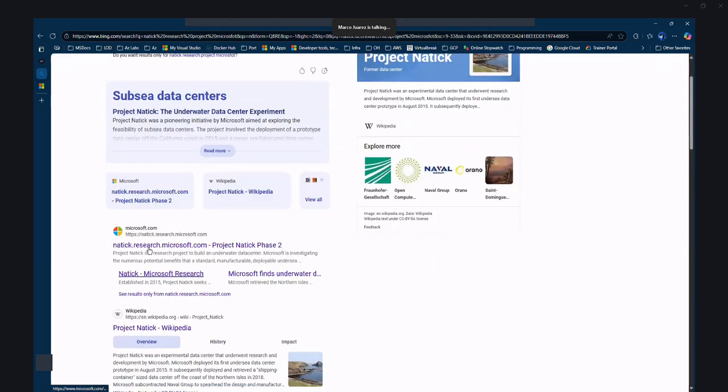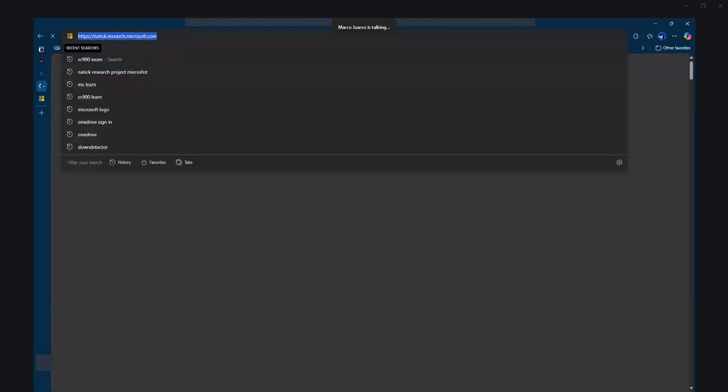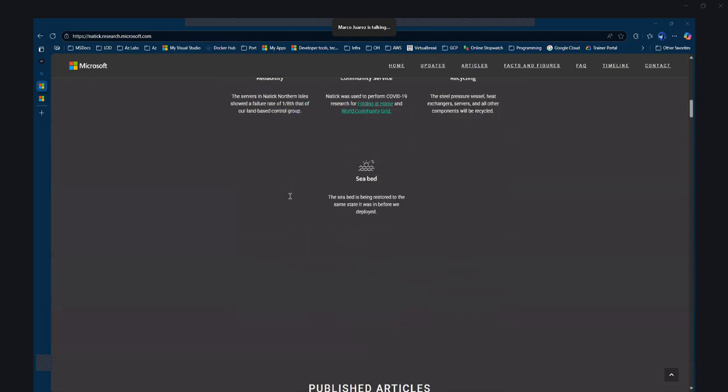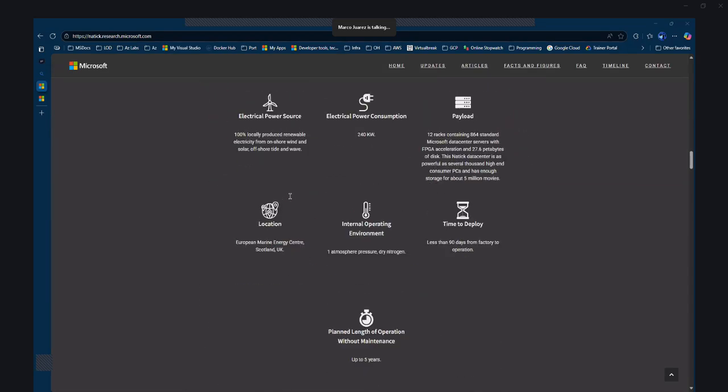Look at that! What an awful typo. This is just a little commercial. This is the research project that Microsoft conducted. I'm dropping the link in the chat. I'm waiting for the Mars data center. That'll be interesting. So we had these underwater data centers. This is the preparation of the server racks. There was no oxygen within these pipes.